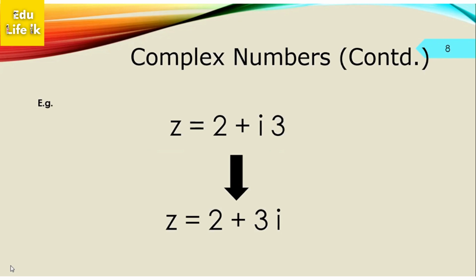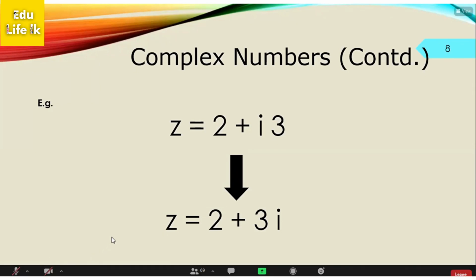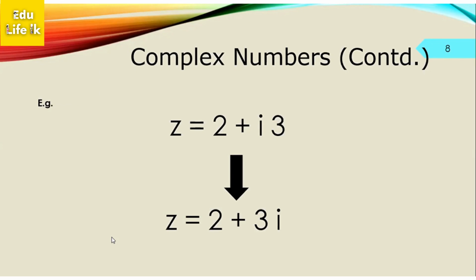Now, for our ease, normally when we are dealing with science, in equations, you might remember we use 3 times x, 3x, 5 times x, 3x plus 5y. The sign we have used after the number. For our ease, we can use the same. So z equals 2 plus I times 3. We can write it as 2 plus 3 times I. Same as 2x plus 5y plus 3z.